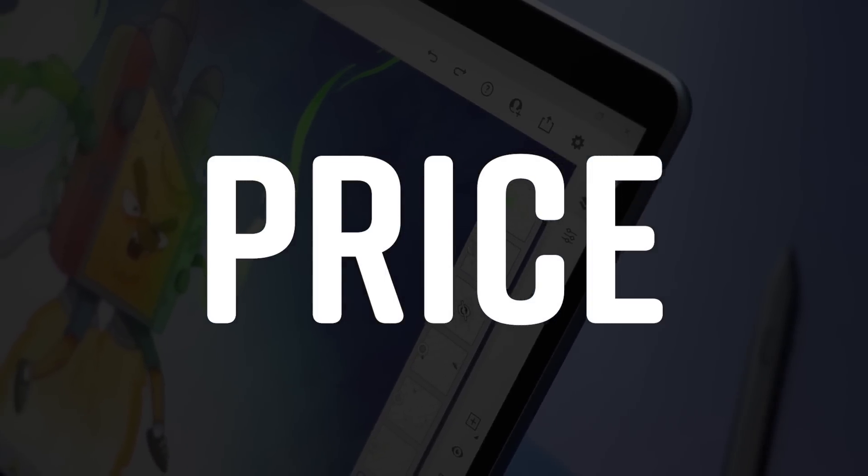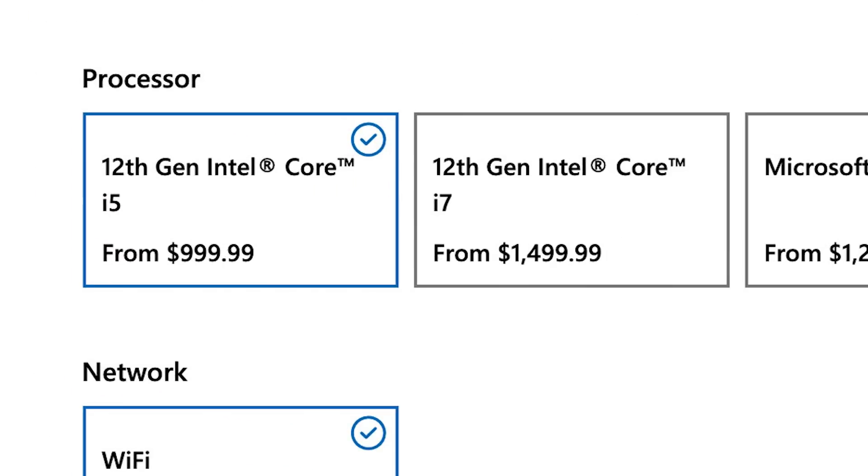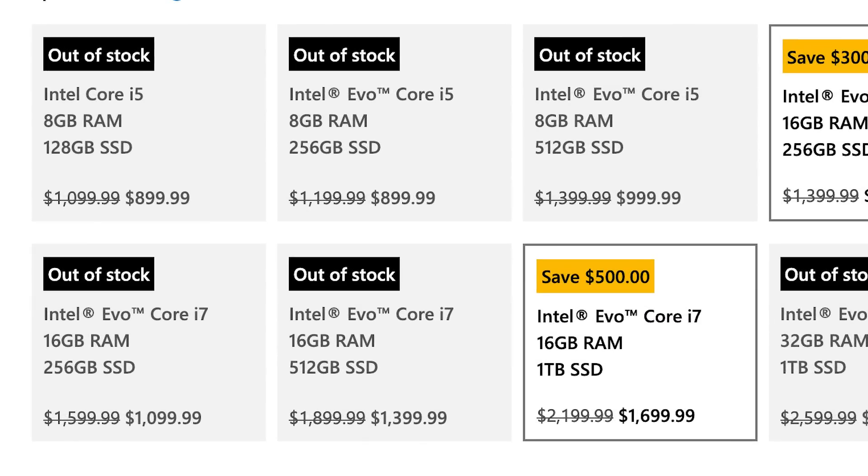We have to talk about price and value. If you just look at these head to head, you might think the Surface Pro is actually cheaper than the Huion, which tends to put out budget products. But if you spec out the Surface Pro 9 to have the same specs as what's in the Huion, that price goes all the way up to $1,900. If you're willing to wait for a sale, I have seen the price drop by several hundred dollars. Another option if you like the Surface but not the price is tracking down a Surface Pro 8 — it's an older generation with the same 11th gen processor you'll find in the Canvas Studio, but several hundred dollars cheaper. Also factor in the cost of the pen and type cover for the Surface Pro, which can add between $150 and $200.